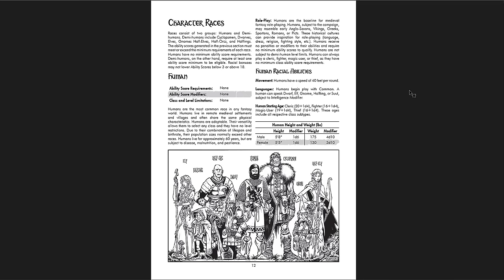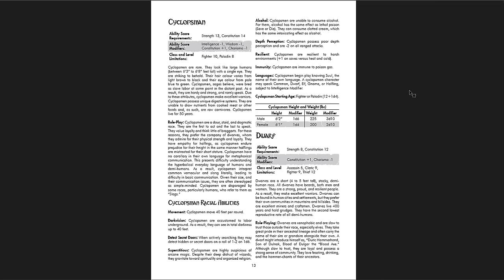Every race gets, well, not every race, humans don't have them, but almost every other race has an ability score requirement to pick them. Ability score modifier, so once you pick them, then certain abilities are modified. And then class and level limitations, so there are certain classes that they can pick, and then they can only reach a certain level in that class. Humans are the only unlimited one. What that means is that every other race gets something special, but they're never going to level up as high as humans can. That's the balance that Greg draws in this book.